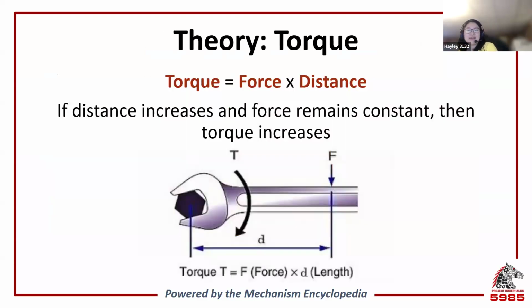The first theory that we're going to look at is torque, which is this twisting force that induces rotation at a given point and is measured in Newton meters. You can find the quantity of this torque by multiplying the force by the distance from the pivot point that the force is applied. This can also be done in reverse to find the force output from a system by dividing the known torque of your motor output by the distance that the force is being applied to the system.